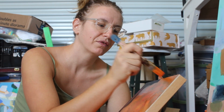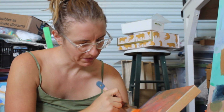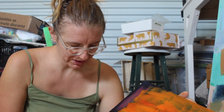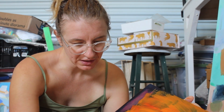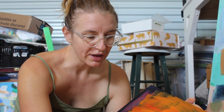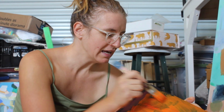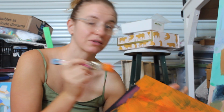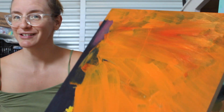and I was starting to go for the white, and then I thought, well, why not start with orange and see what happens. So this is totally out of my comfort zone, but then again, this is what I'm wanting to do this time, is get out of my comfort zone and play today. So yeah, that's what I'm doing by painting this orange.